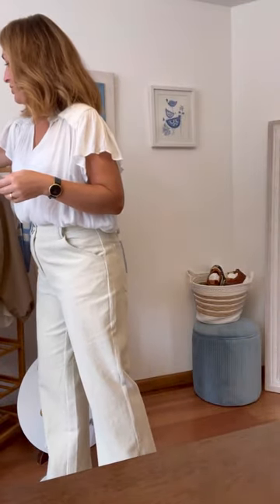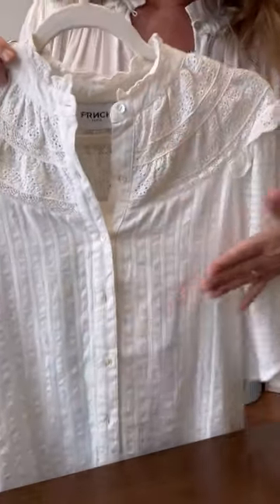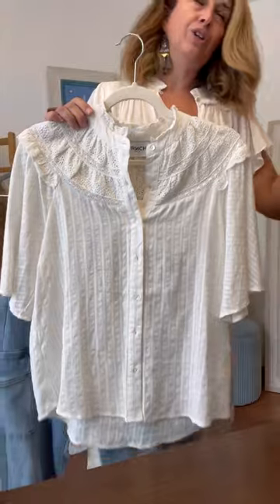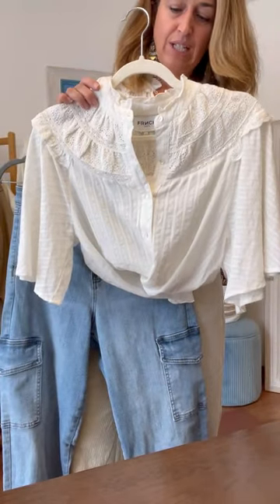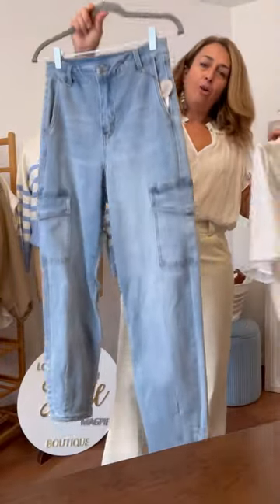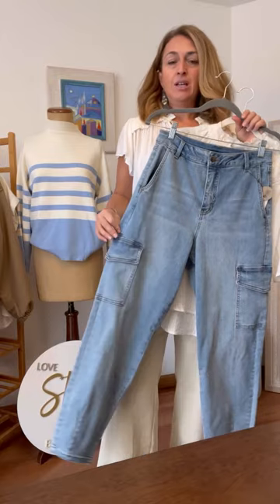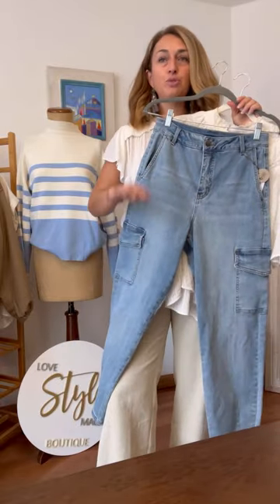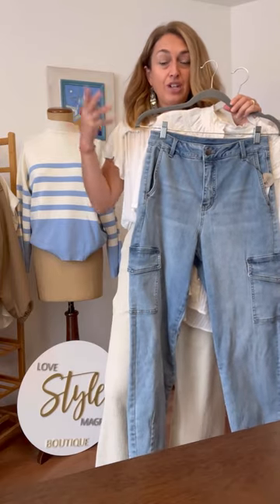We also have a gorgeous blouse from my favourite brand, French Connection — beautiful lace detailing, a more loose-fit sleeve, and it's easy to tuck in. This is your classic blouse you can wear year on year; no need to hide it away because it's a trend piece. I've paired it with combat jeans. I'm a big fan of wearing something a little more masculine — like a boiler suit style — and then adding a feminine edge. The side pockets on these combat jeans are everywhere right now; it's a really big trend for the season, but like a classic jean, it'll carry you through year on year.